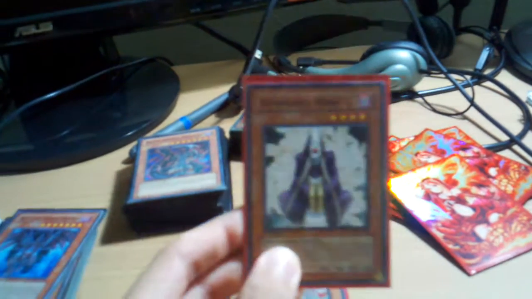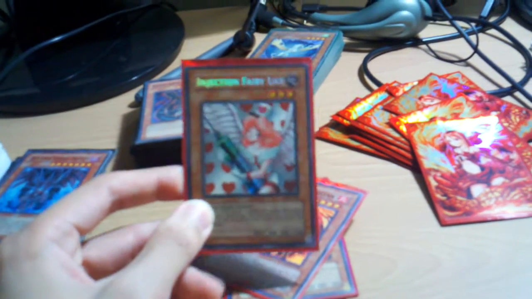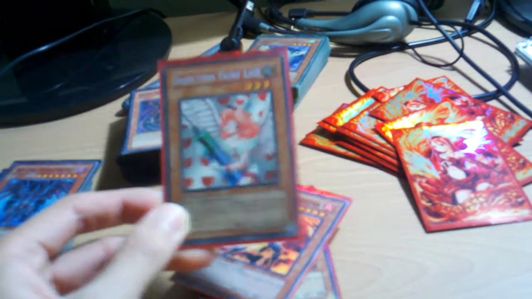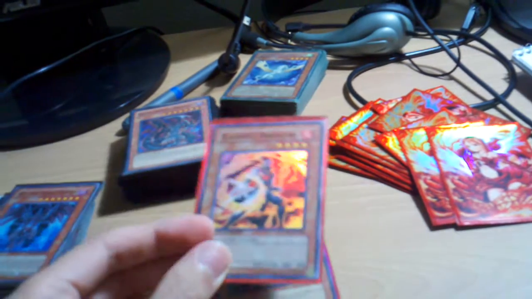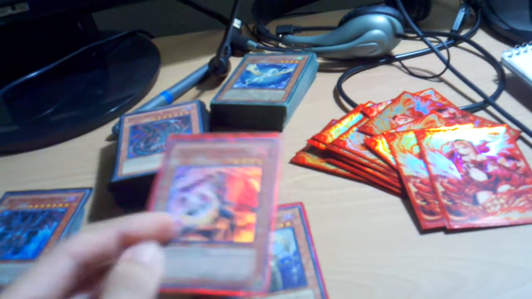1 Summoner Monk, help bring out level 4s. 1 Ingestion Fairy Lily. This card is used for OTK. If you can get it out with Magician's Circle from your hand, attack for game, pay 2,000 life points, but I gotta be careful with it though. 1 Flamvell Magician, 4-star tuner. Helps you get out level 8s like Stardust or what have you, Red Dragon Arc Fiend or something.